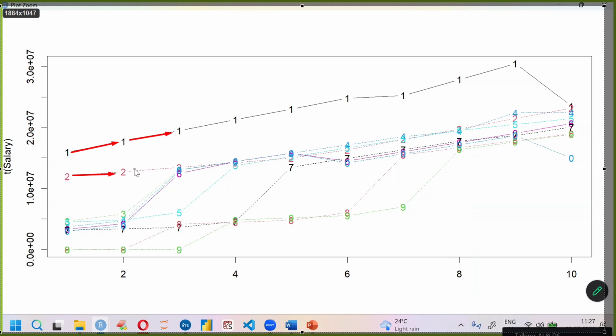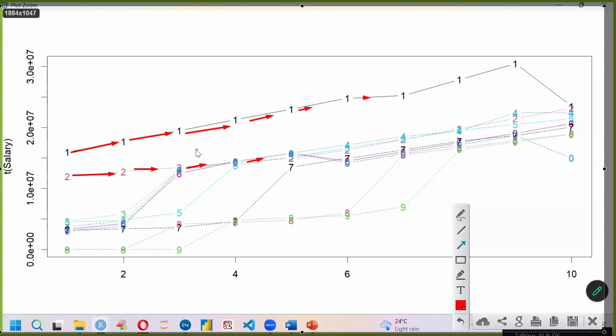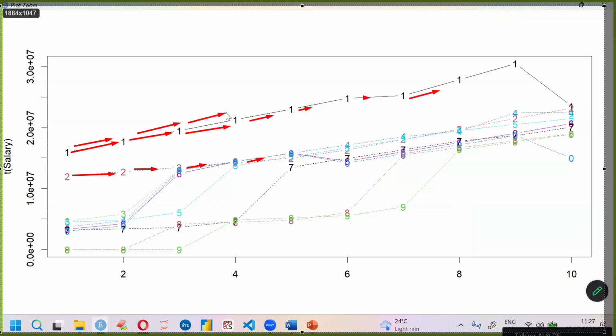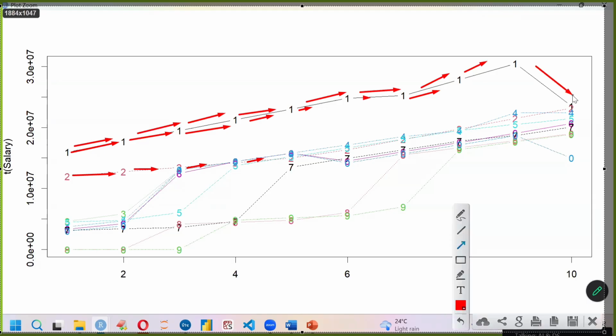See, these lines got corrected with the different colors. So this is player one. If you observe player one, his salary is increasing every year. So Kobe Bryant, his salary is increasing, increasing, increasing, and then it decreased a bit later on.